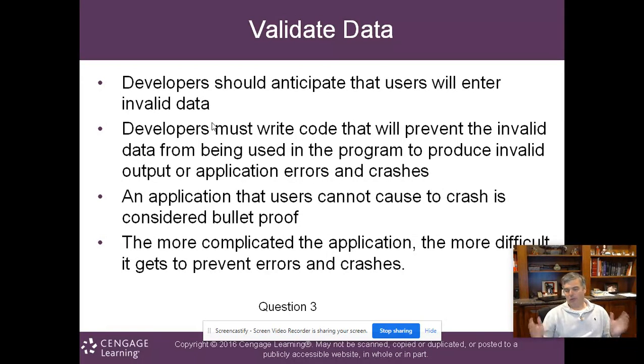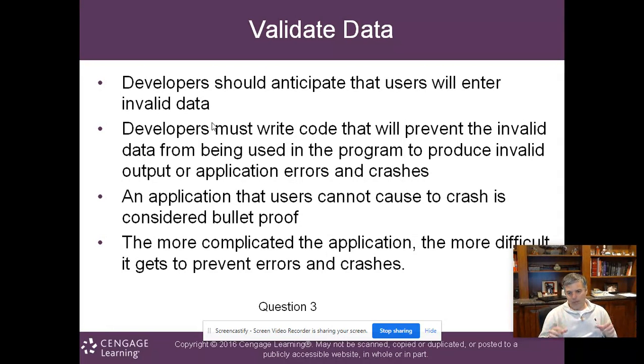You will think you have the best, most bulletproof application built, and then I'll enter something in there and it'll crash, and you'll go, "Oh, that was perfect." So an application that users cannot cause to crash is considered bulletproof. So no matter what the user does, what input they put in that text box, the application can't crash. Like I said, that's very difficult to do, especially the more complicated the application gets, the more difficult it is to prevent errors and crashes.